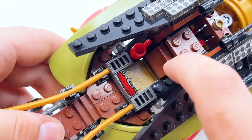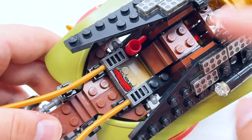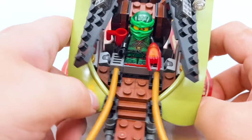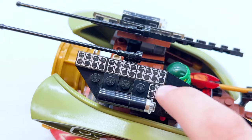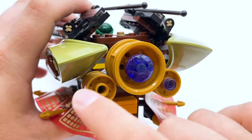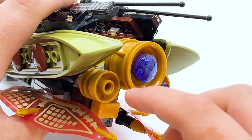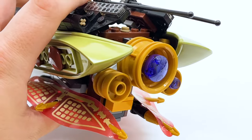And then we come to this very back section, and this is where we have a seat for a minifigure to sit. There's a printed control panel piece right here — very common part, but of course it fits in with this set — and then there's also a coffee mug on the side of the seat right there. Here's how it looks to have Lloyd actually sitting in the seat piloting the vehicle. This roof section back here has some printed solar panels on it, and I assume that's what powers the boat — those are just really great printed parts to get. Then around the back of the ship we have three giant thrusters with this purple energy shooting out. It does look like I'm missing one of the trans purple studs here — blame 2017 Bricks by Mind — but I actually think that purple is a really cool color for the energy. It definitely helps break up the color scheme of the set a bit.